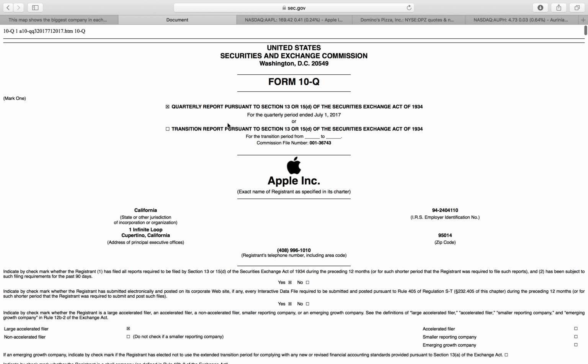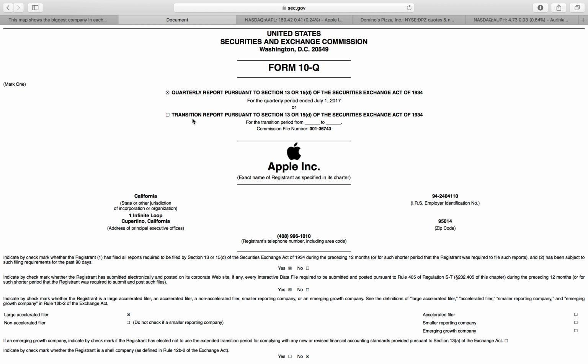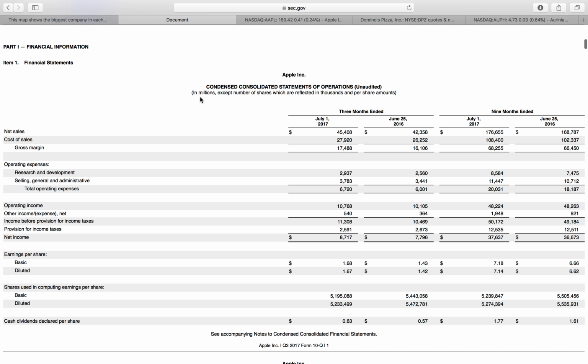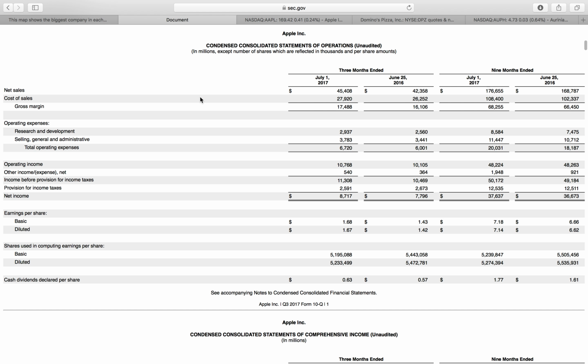So there's a couple ways to find it. I always use Google Finance, but I wanted to show you how to look at it in the financial statements. So here again is Apple, the 10Q. If you go down to the income statement here, quite often, I mean, you might have to look for it in different places on different companies. We have shares used in computing earnings per share. We're just going to look at basic for now, and there it is, 5.195 billion. So that's what they use times the share price to give the market capitalization.